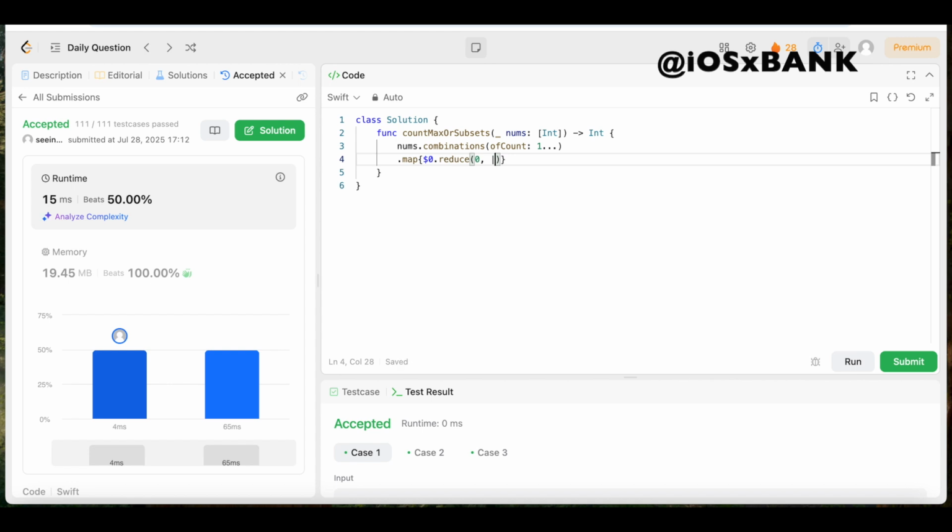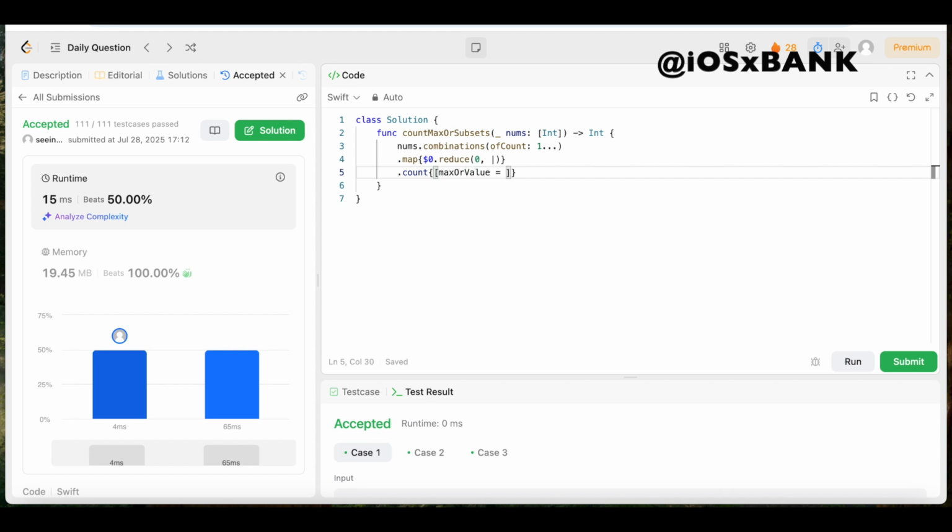Boom. Now we need to count how many of these subsets' results are equal to the maximum possible OR from the full array. So for that, we come underneath this again. We'll say .count. We're going to open up the brackets, then open up the square brackets, and say max OR value.